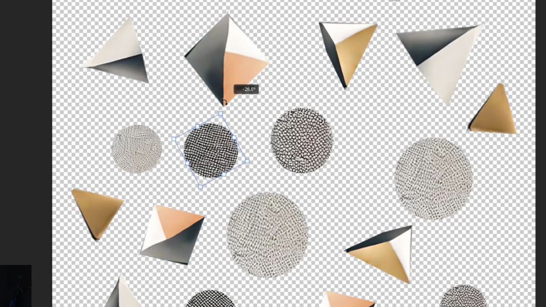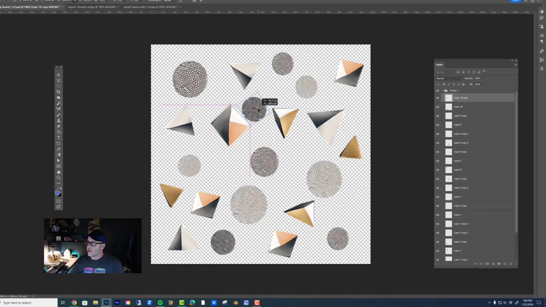So I'm going to hover out around the corners and just kind of change its position. And I think I just want to have it appear one more time right over here. I think that should be okay. I might need to fill in a couple more items right here, but for now, I'm happy.